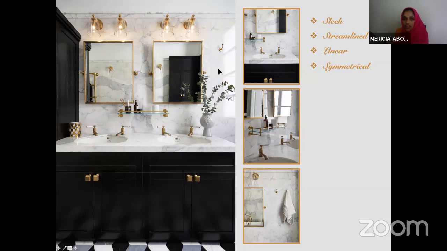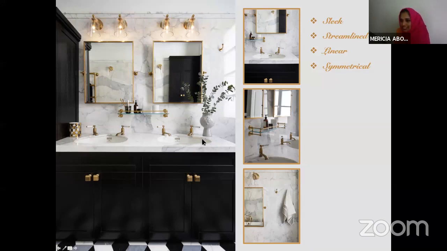Again, a very sleek, very different washroom you can see, very streamlined, very linear, symmetrical. How many of you like this washroom? You liked it? I don't know your names. I can see you, but I don't know the names. So some people like this. Even the tap handle is very detailed. And even the wall fixtures, these are called wall fixtures. When you have them on the floor, you say floor fixtures. Ceiling fixtures come like the light. And there's a line that is running. These are all details that are followed. And see the knobs, how detailed. Very classic element.